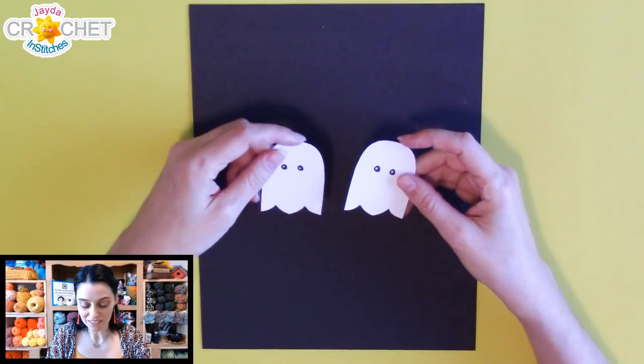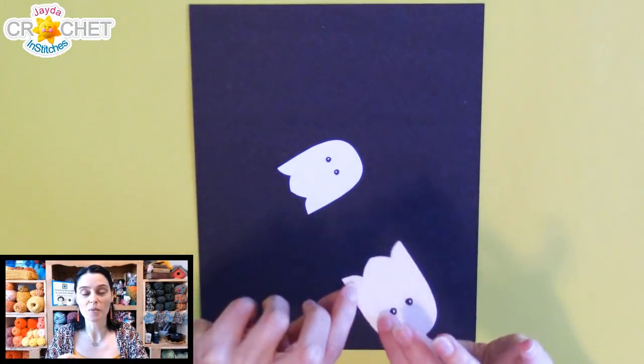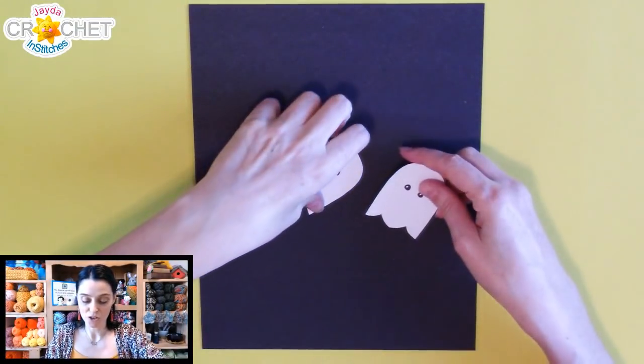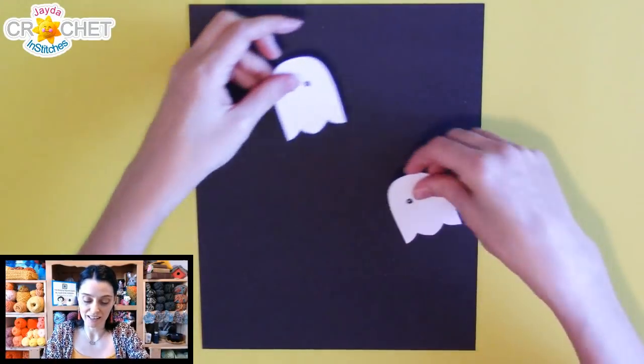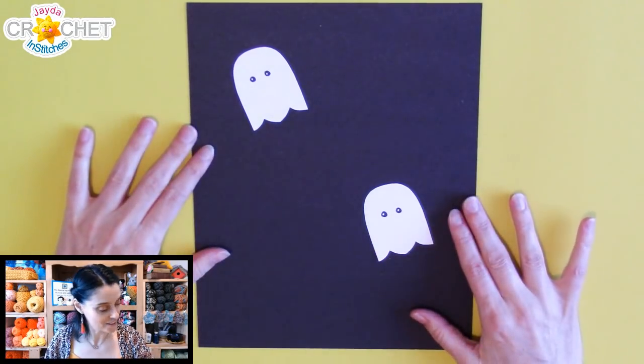I made a couple of little cutouts. This is just plain white cardstock, and I drew on a couple of little eyes, just two of them. They look like little ghosties, and I kind of liked the way they looked floating on top of that black piece of cardstock.